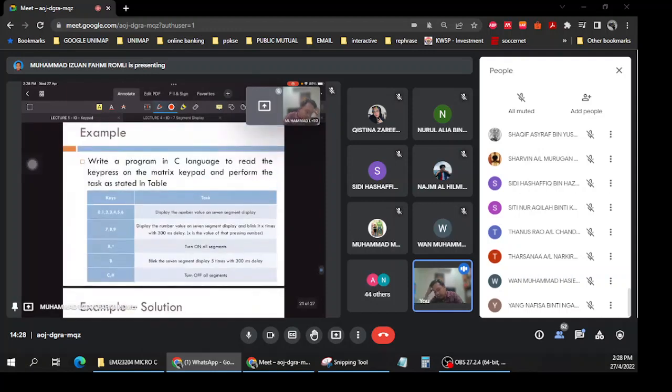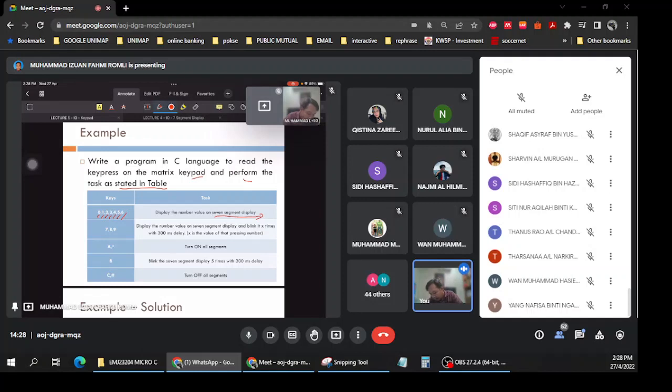For example, write a program in C language to read the key press on the matrix keypad and perform the task as stated in the table. If we press key 0, 1, 2, 3, 4, 5, 6, then display the number value on the 7 segment display.